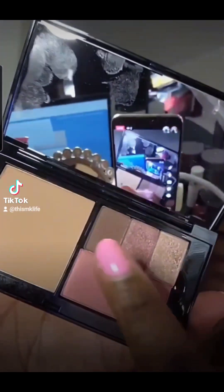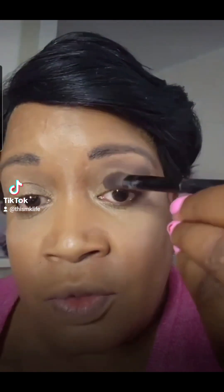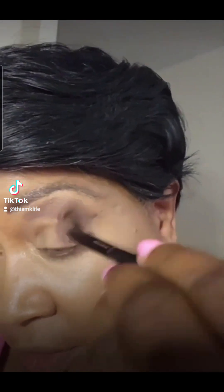I'm using the espresso mineral eyeshadow powder and I'll also be using the sunlit rose and the rose gold. With the all-over brush I have the espresso — I don't want to go past my eyebrow on my eyelid. I start on the edge and come forward, then make a line across my brow bone and meet one third of the eye on the edge. Then I do the other side. Look at both of your eyes to see if they have the same amount of product and then reapply eyeshadow as needed.